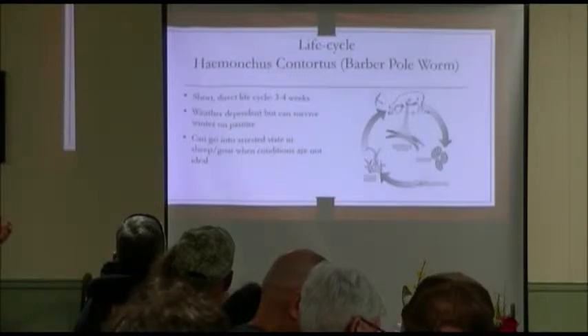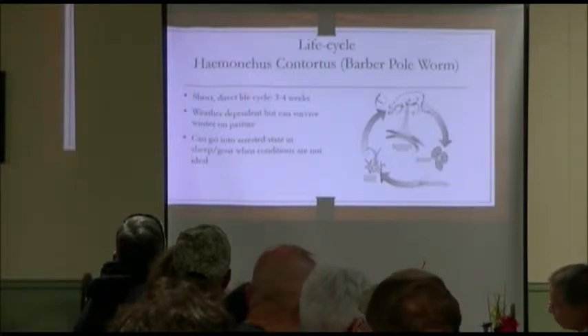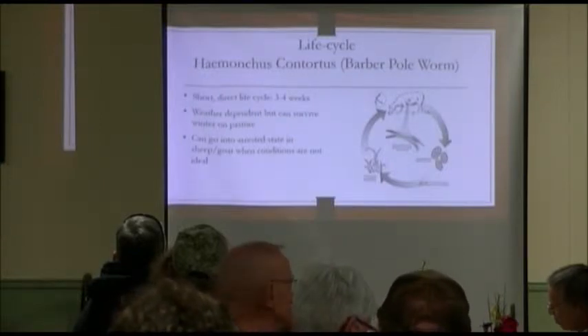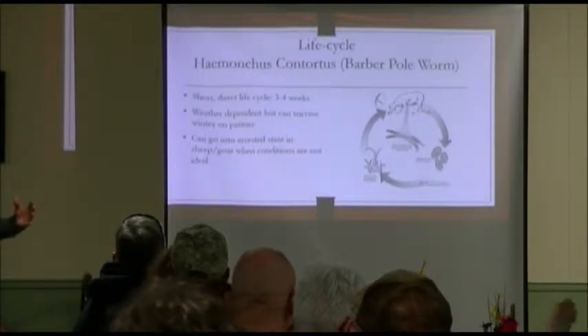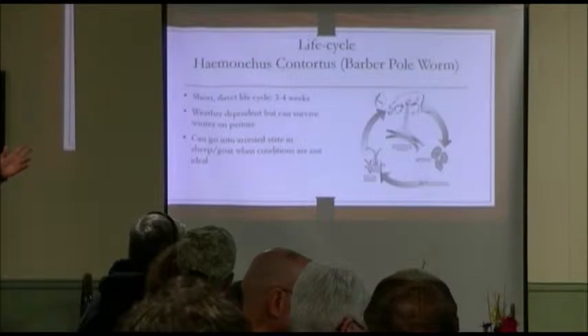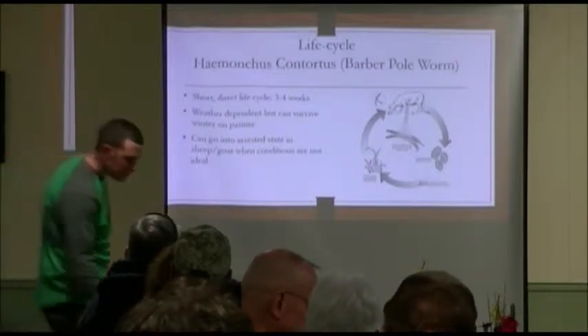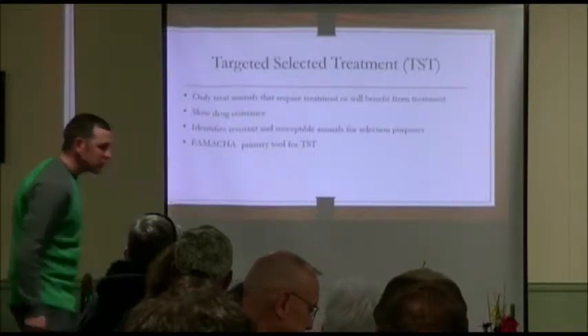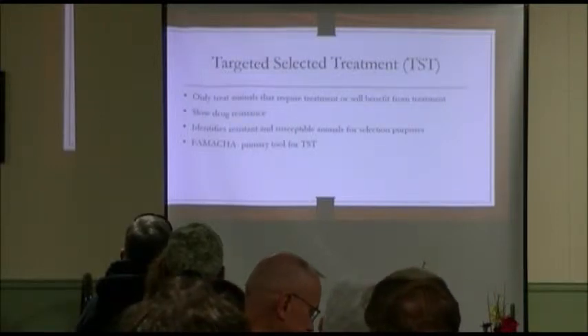The life cycle is very simple. The worms will be in the pasture on the grass — that's where they can survive, especially when it's warmer and wetter out. If you have a more concrete or dry lot, the worms can't replicate as well there. The worms go inside the sheep or goat, make eggs there, and then the eggs hatch the worms out onto the pasture.